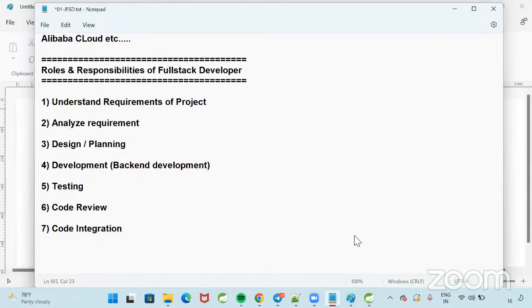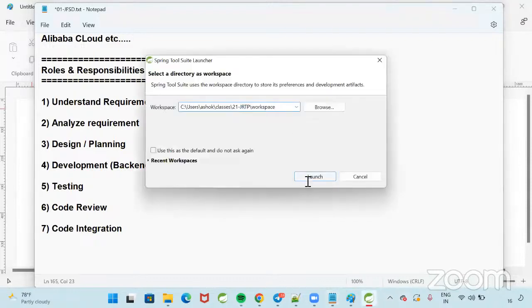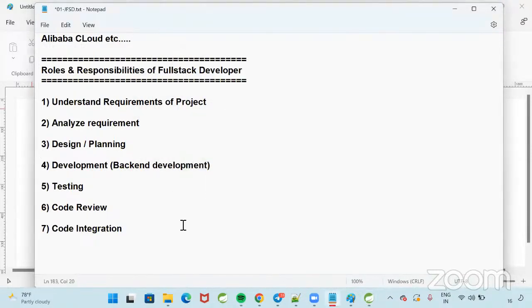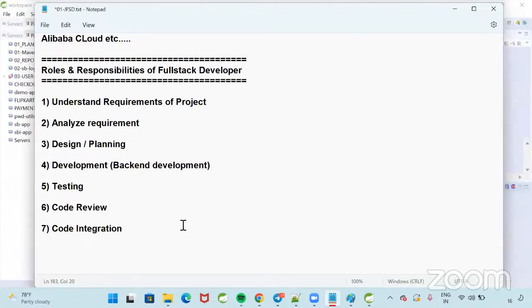Whatever code I write, now, simple example, let me show you. Whatever code I am going to do, I am going to test my code, because whatever code I have written, is it working as expected or not? The testing is also my responsibility. Yes or no? So if I am writing the code, I need to test it. Is my code working as expected or not?